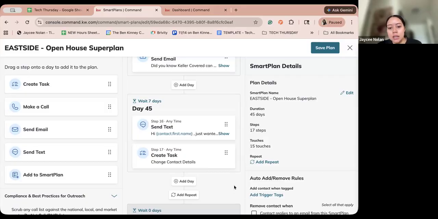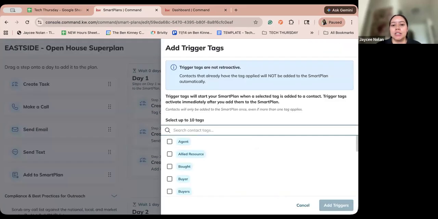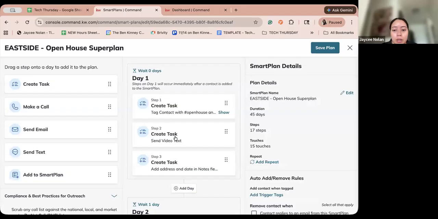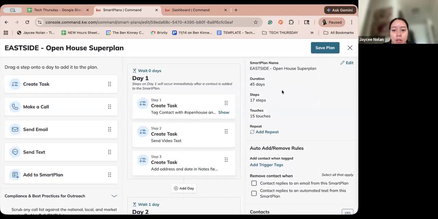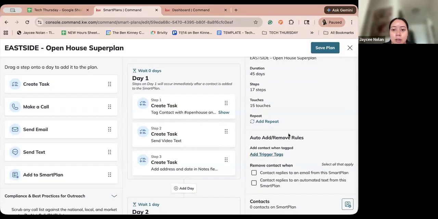So let's set this off with a task or a tag, trigger tag. Add trigger tag already. I need to be able to create a specific tag that will deploy my smart plan. I'm going to go out of these settings to create a tag and then come back in here to finish this off. But I want to show you this is where we're going to make those changes.